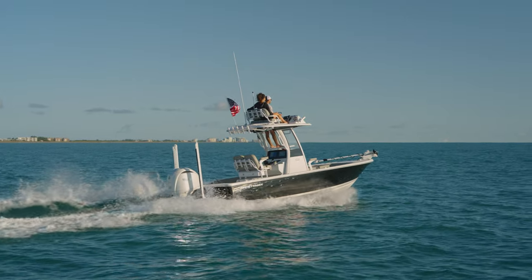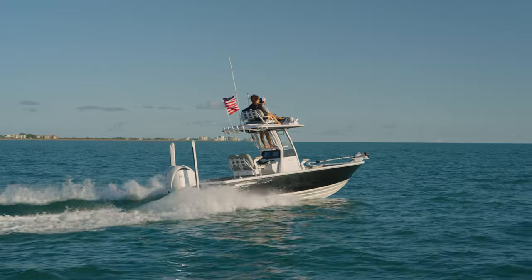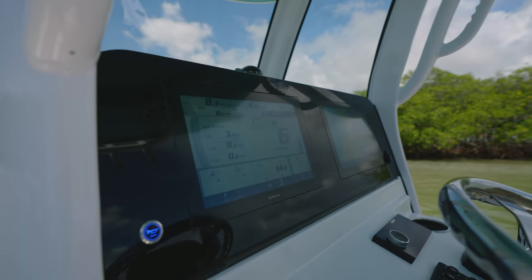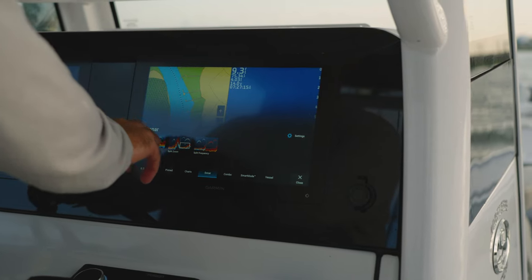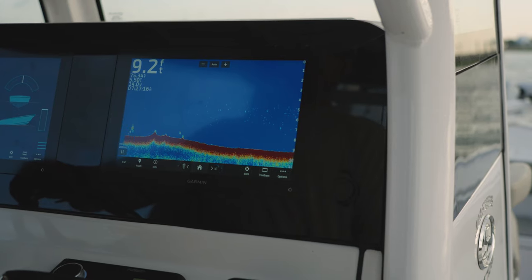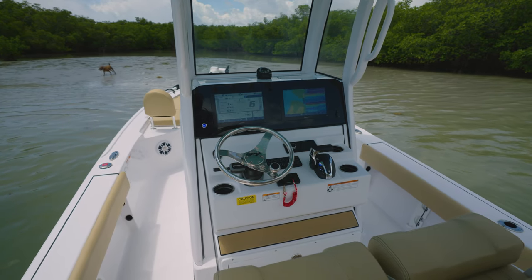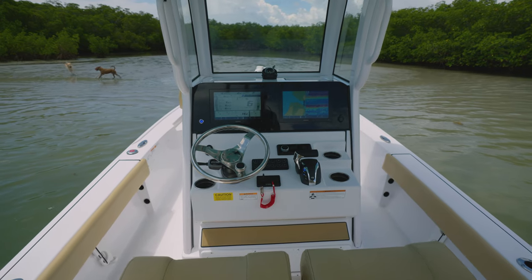The dash of this boat is equipped with the latest Garmin electronics, including the powerful 1243 XSV 12-inch GPS sonar combo with a Garmin GT12M-TH CHIRP through-hull transducer. This brand new transducer offering from Garmin features 350 watts of power, a water temperature sensor, and a bandwidth of 80 to 160 kilohertz. For those looking for an even more high-end look and feel, an optional second GPS sonar combo is available to fill up the dash.